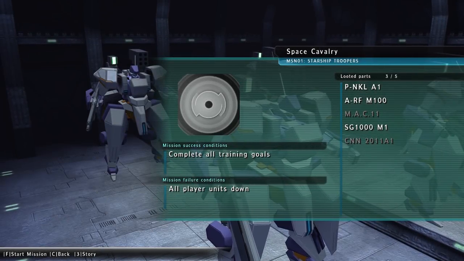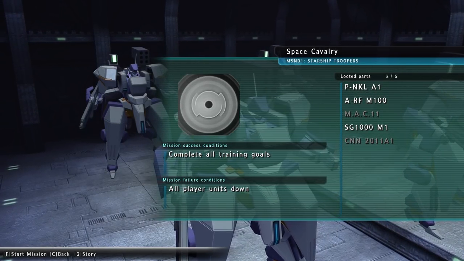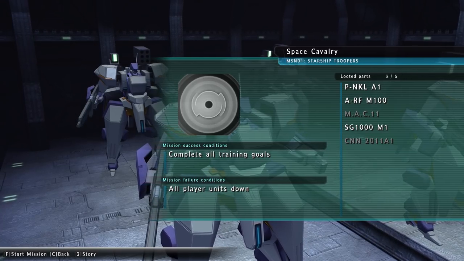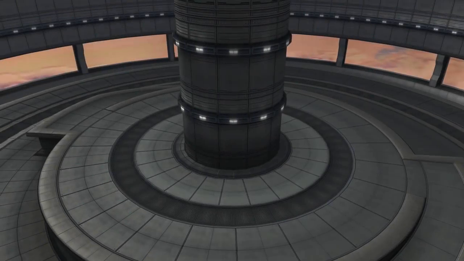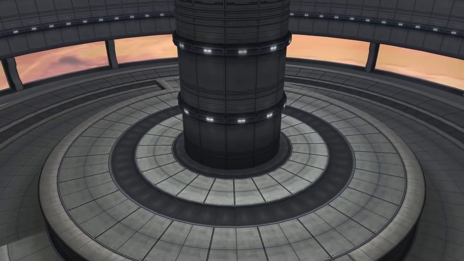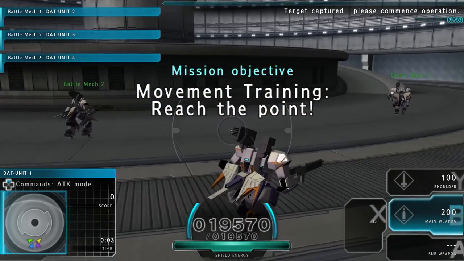Dot dot dot. It's clearly not going to go the same way, is it? Loot parts, so we get there, reach the cavalry, complete all training goals, and all player units down if it dies. Let's begin. I'm loving the music of this, it's absolutely awesome. Obviously it's an HD edition, so you probably already worked that out. Movement training part. Alright, let's go.